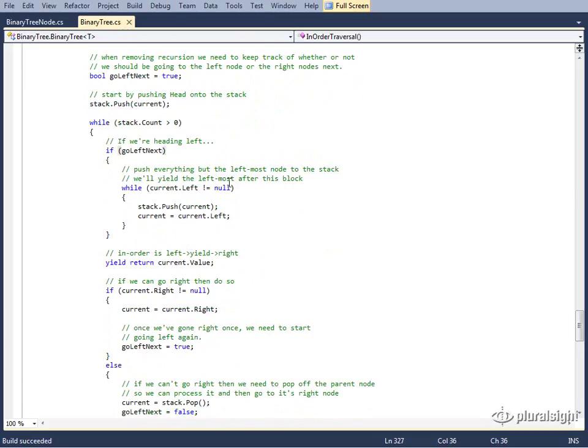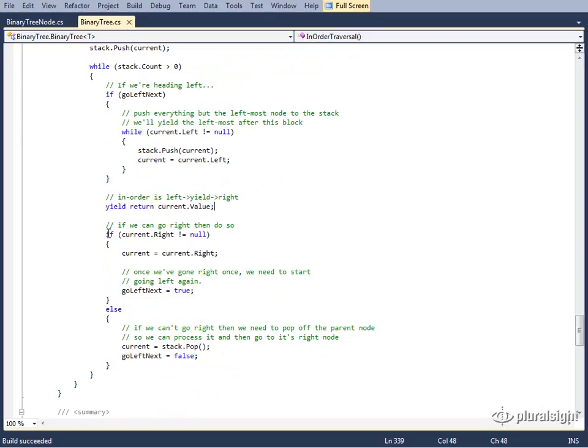If we're going left, well, let's start doing that. Let's start walking left and push everything on the stack to the left. Because remember, this is a walk left first, then process, then walk right. So we don't need to do this onesie-twosie. We can just say, hey, go to the left all the way. If there's 8 nodes we have to walk through, let's walk through all 8 of them, because that's what would happen. So we walk all the way to the left. We keep track of what the current node we're on is, and we push it back onto the tree. Once we've walked all the way to the left, we yield that value. That's that C# syntax to return that value as part of an enumerator. So when we walk all the way to the left, we're returning the value of the leftmost node.